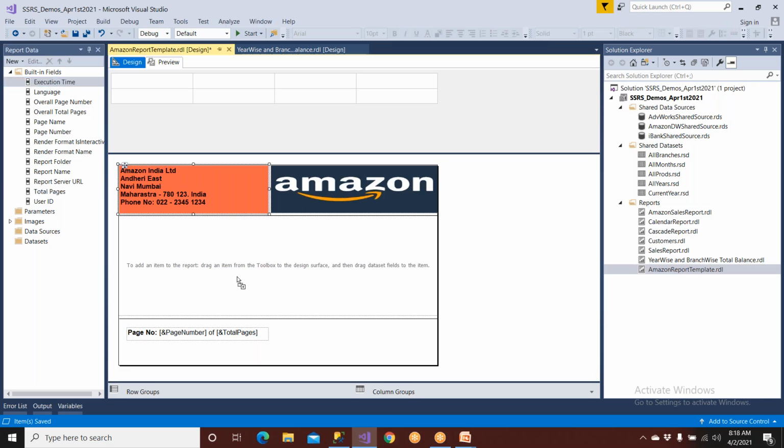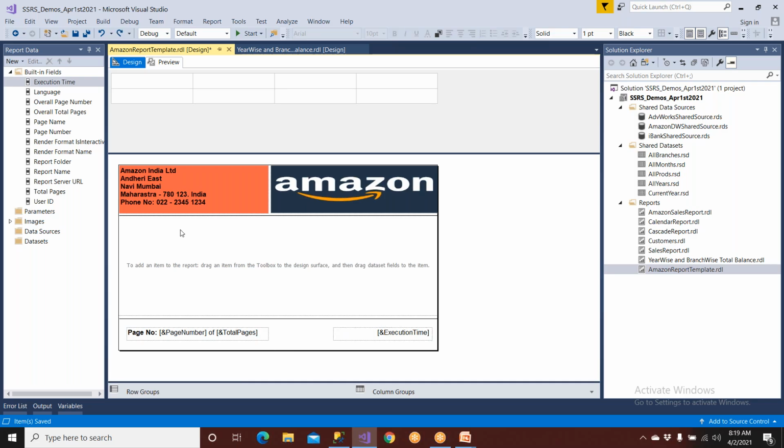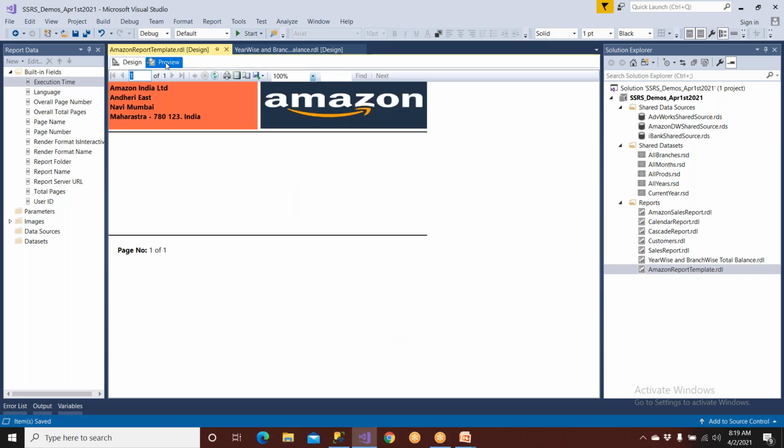And when the report is created, I want to have the execution time. Clear? So I want to have a time also. Let me go there and adjust like this. Now I click on this left alignment. Now place them here. Now you can just cut this space. You don't need much more space, and save and preview. Now this is the time at which the report is created, and this is the page, and every report will have a header and footer, right?